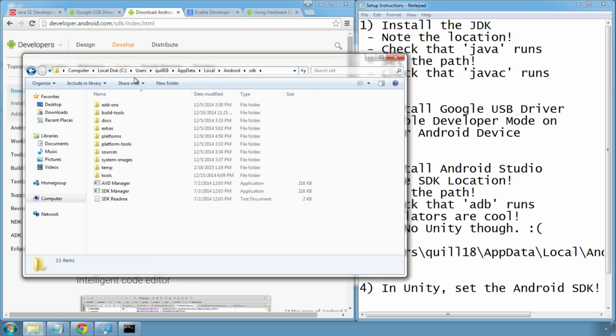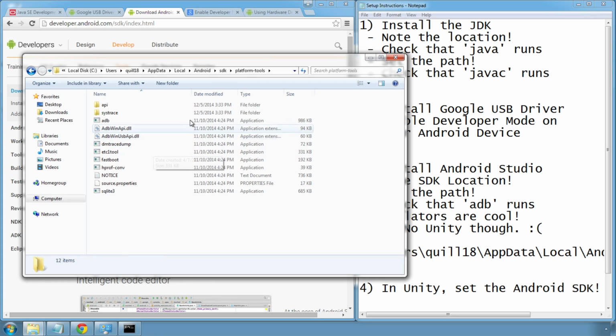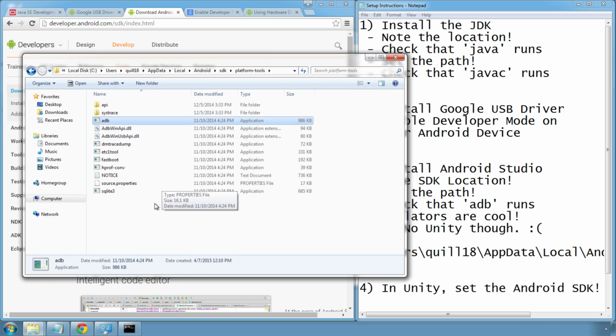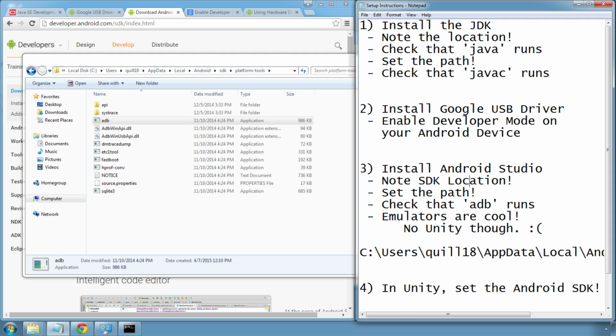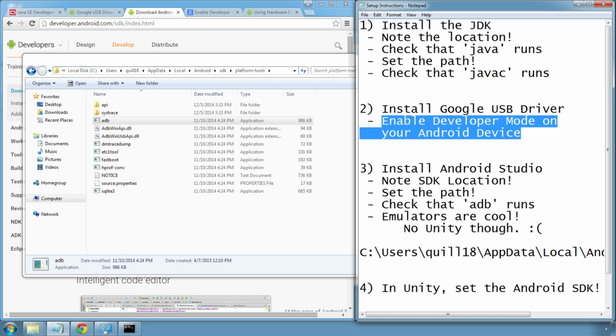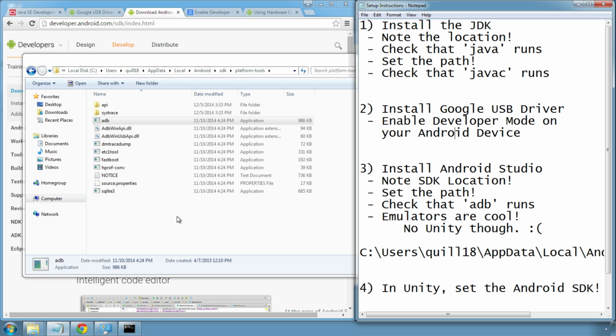Android SDK. All right, so it is installed. That is wonderful. Before we continue, though, there is a really, really useful tool included in this that you probably want on your path. Under the Platform Tools subfolder, there is an executable here called ADB, the, I guess, Android debugger tool. And this tool is part of the reason why we went and enabled the developer mode on your Android device. Or rather than developer mode, debugger mode might be the more correct term.